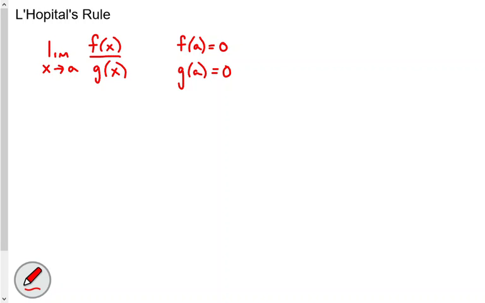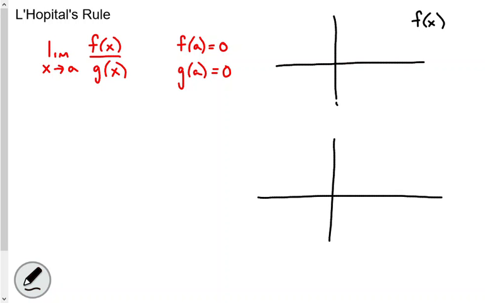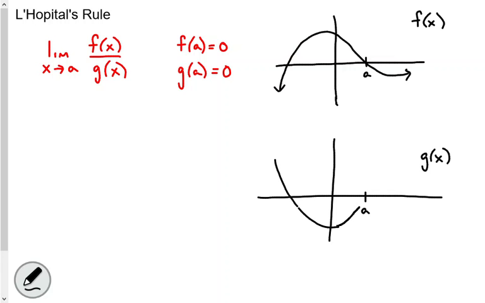All right, doesn't matter what these two functions are, but let's say this is the graph of f of x, and this is the graph of g of x. Okay, the only thing we know is that at the point A, what is my y value? 0. Okay, so they can be any function that you want them to be, whatever. They just have to go through 0 at A. And then this one, maybe it looks like this. Whatever it is, it goes through 0, right?